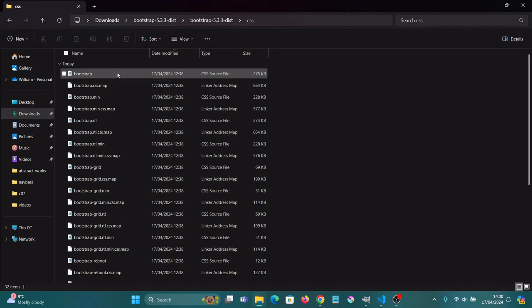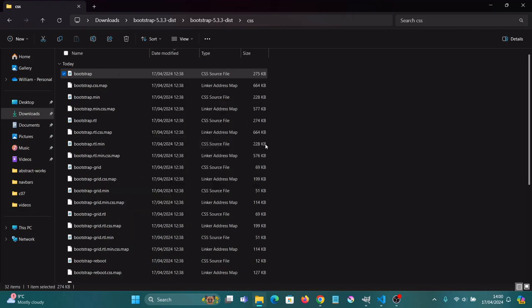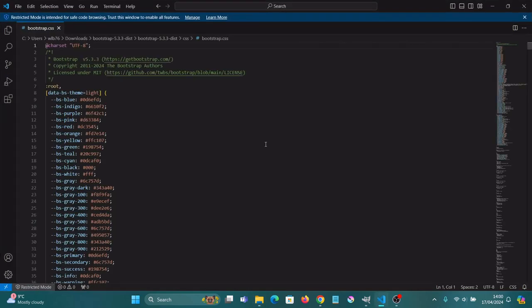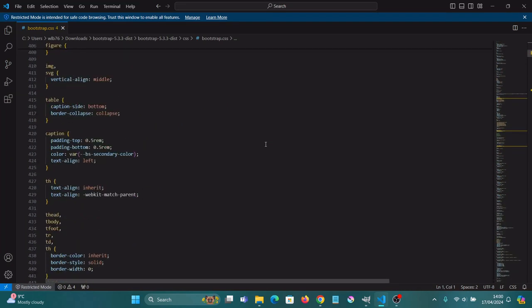I'm going to need this later on when I want to touch different things, and you can highlight it and then open that with Visual Studio Code, and you'll get this whole thing. Do you know what I mean? And it's quite a hefty file.